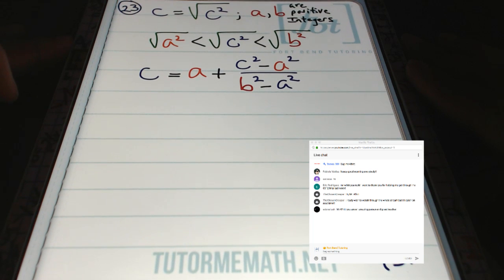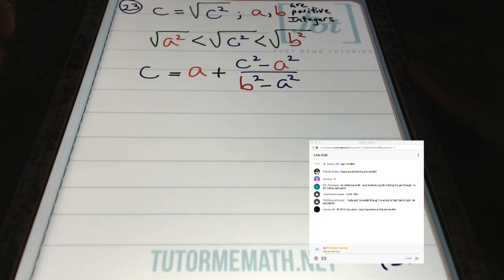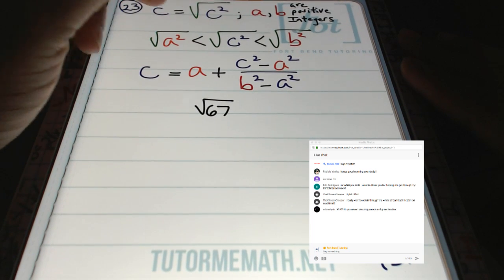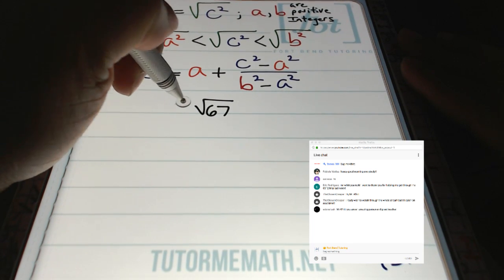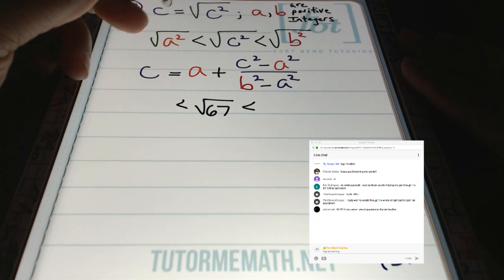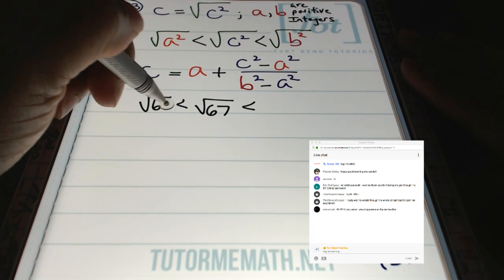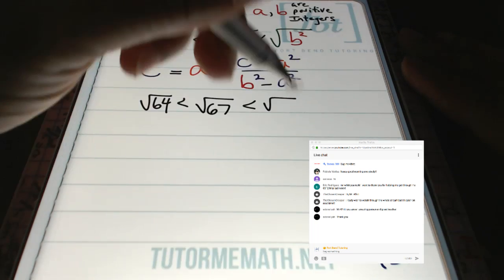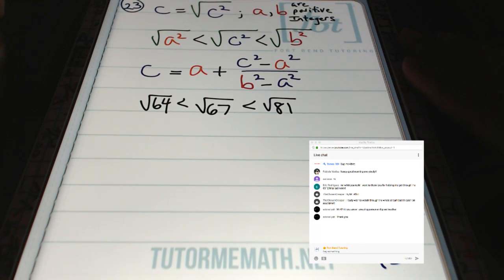And what we're going to use, guys, is the estimate of the square root of 67. We're going to convert this into an approximation in decimal notation. So what we are given is the square root of 67. And our nearest perfect squares would be the square root of 64 as well as the square root of 81. The reason why we're using these perfect squares is because we are already aware of their values.